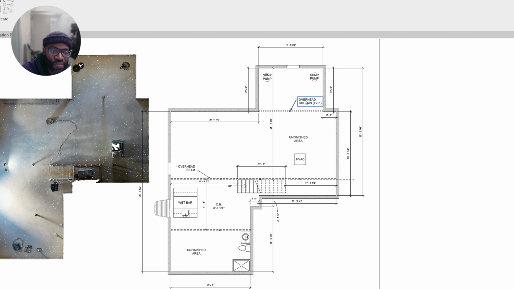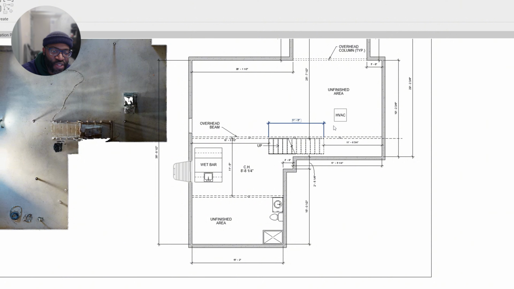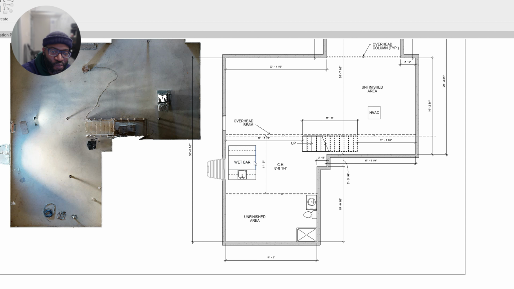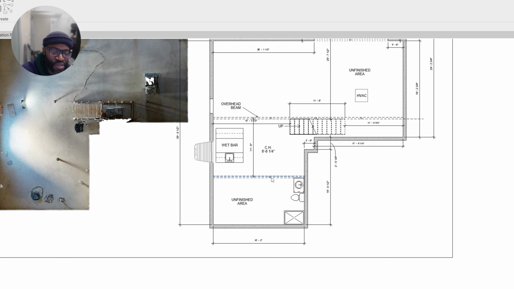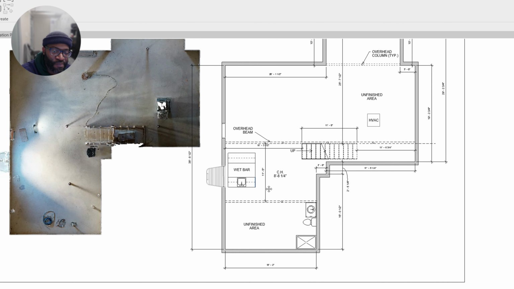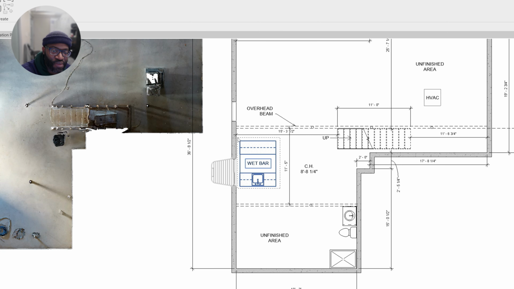So sump pump, you have your overhead columns that are labeled, HVAC unit, stair, and this is a possible wet bar. This was from the plan that the actual contractor gave us. We always want to label overhead beams. This is very crucial, especially for renovations. We've located them here. These are proposed items in this floor plan, which will be actually deleted. So let me just go ahead and I'll take those out right now.